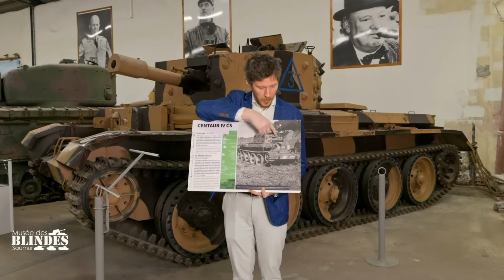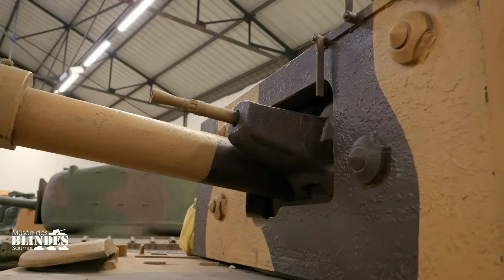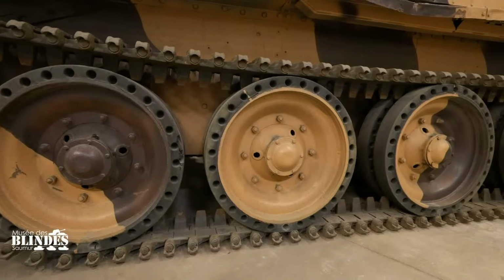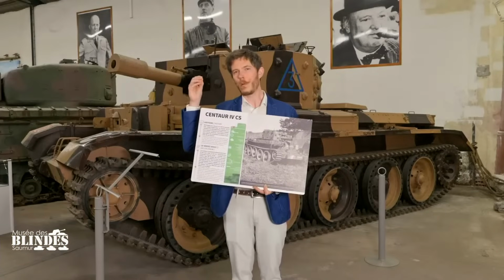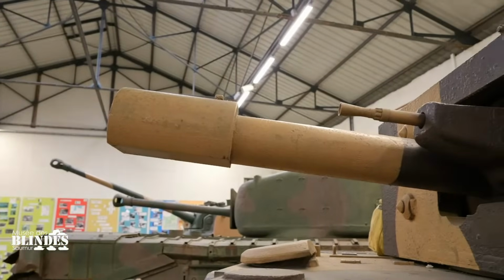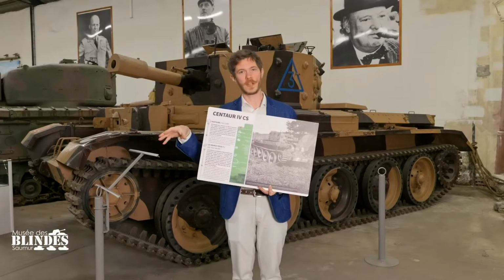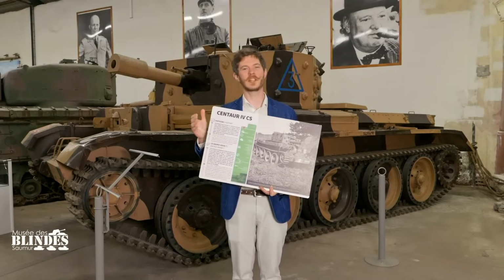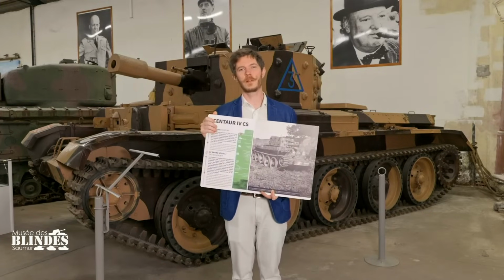Centaurs had a powerful gun, 95 millimeters, to send powerful explosive shells against fortified positions. It was a good tool to make sure the bunkers were possible to kill. And this is why there were Centaurs on Sword Beach that day when Kieffer and his commandos attacked. It just took some shots from these Centaurs to negate the effects of the Casino Stronghold. That way, Kieffer and his men could leave the beach and rejoin the Englishmen that took Pegasus Bridge on that same day of D-Day. Here is, in short, a little bit of D-Day history with French people on Sword Beach.